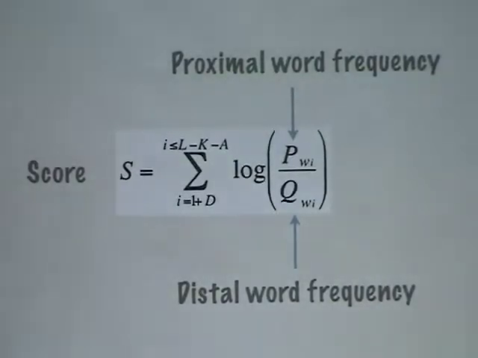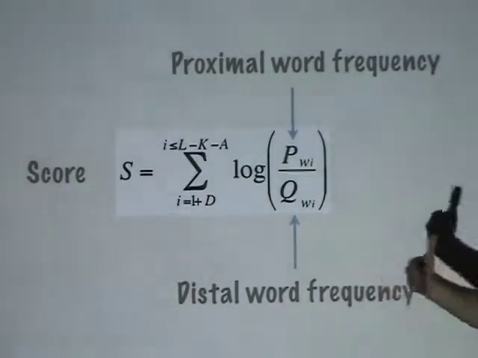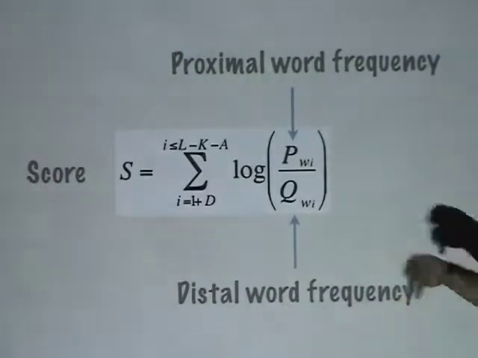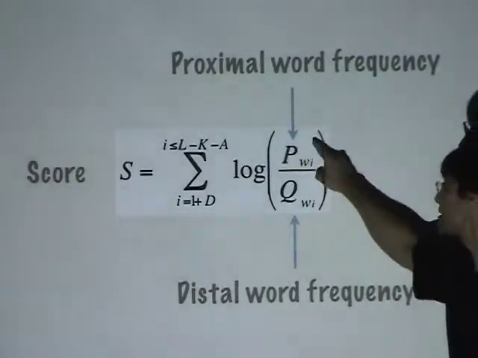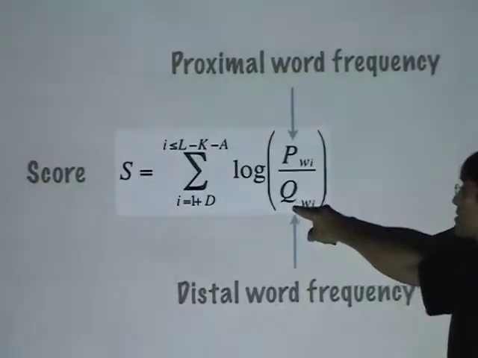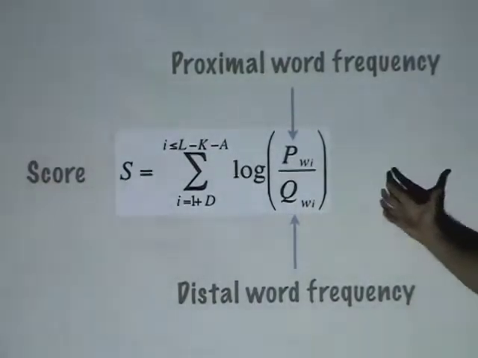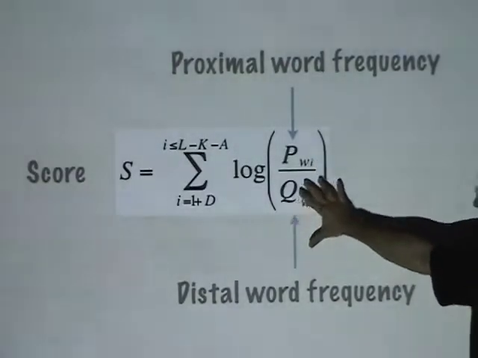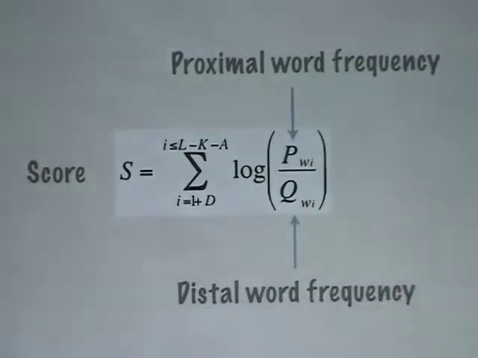And then when we take the logarithm of that, if they're exactly the same, then the logarithm of 1 is going to be 0, so we balance. But a positive score will mean it's more like this, and a negative score more like this. So if we have a positive score, it looks more like Elvish. If we have a negative score, it looks more like English. And if Elvish was, for example, our enhancing state, we're looking for positive scores there.